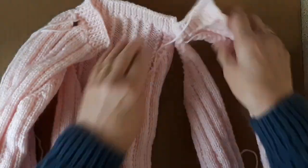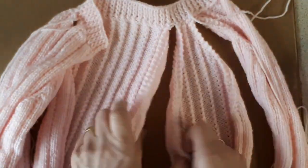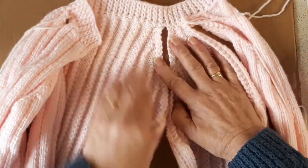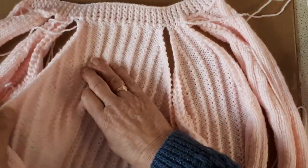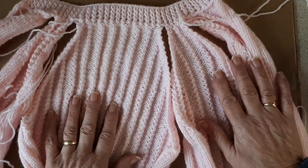So that's the neck on, and all I have to do now is stitch this up, and I will do another video and show how I stitch the raglans here. And then how I do the button bands and put the button bands on. But that's for another video.